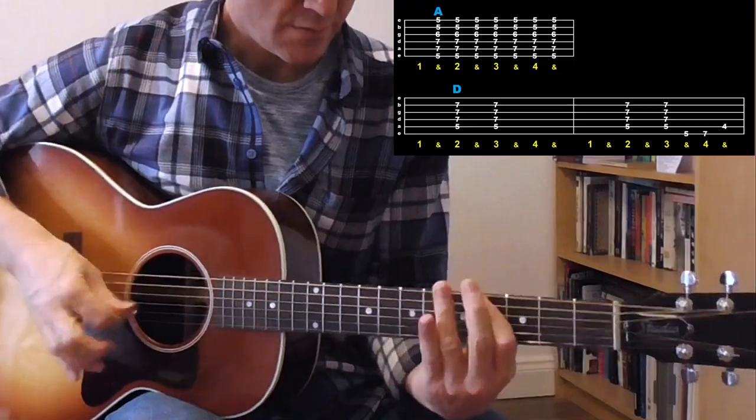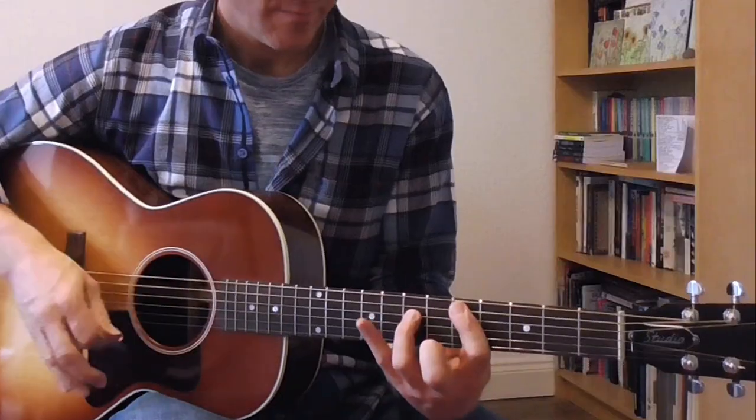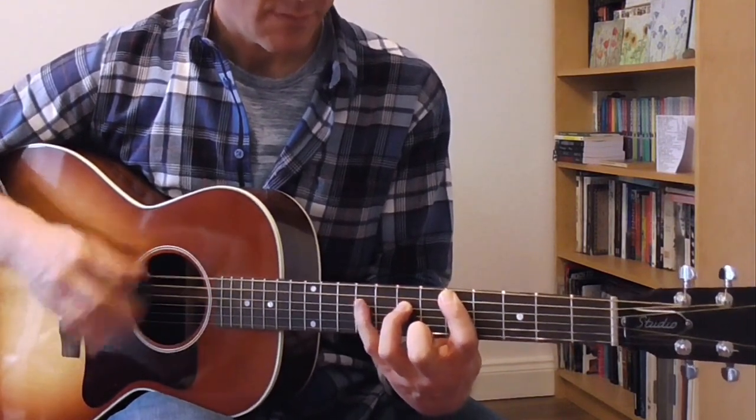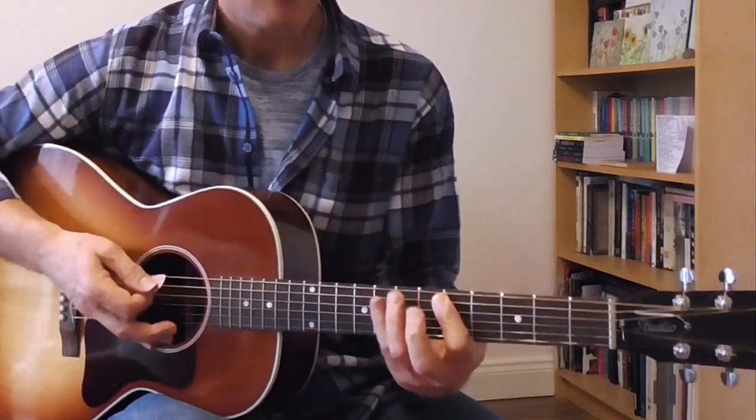And then we have that walk-up lick again. And then we have the rest of the verse, which is played using the Chuck Berry style riff that I teach in my tutorial number two, this one. That's a really useful riff, and Eddie Cochran used it a lot on various different songs. So if you want to learn how to do that, go to my tutorial number two. There's a link down in the video description.